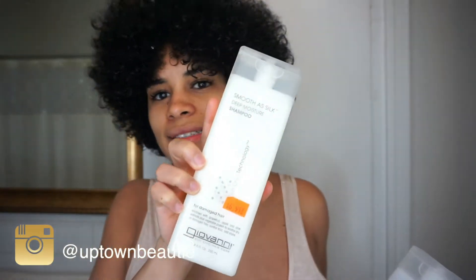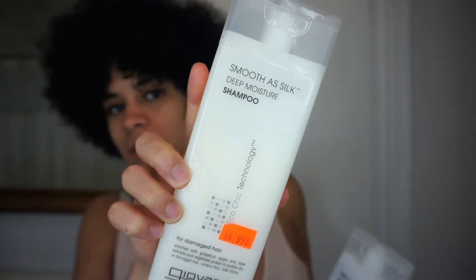With that being said, I just want to let you guys know that I just finished washing my hair. Let me grab my shampoo and conditioner so you guys can see what I used. I used the Giovanni Smooth as Silk shampoo and conditioner to detangle it. My hair currently has no products whatsoever — it's squeaky clean and has a lot of water. I like to make sure my hair is super damp every time I apply any product.